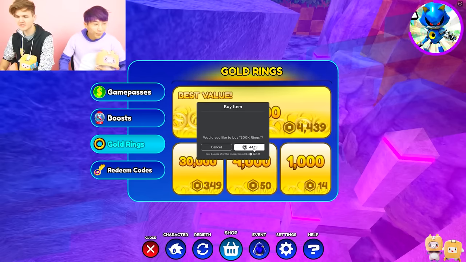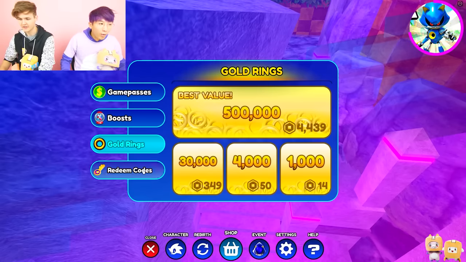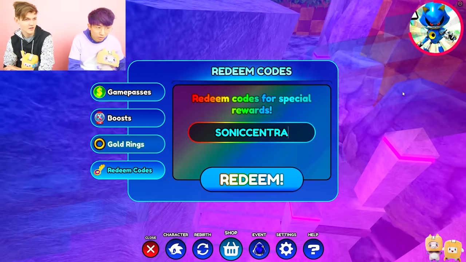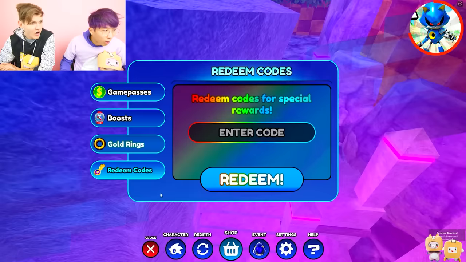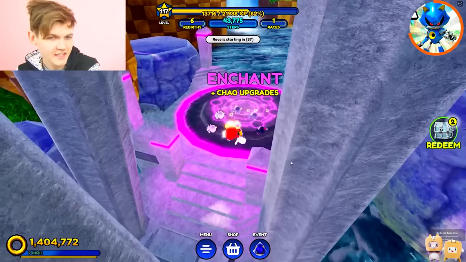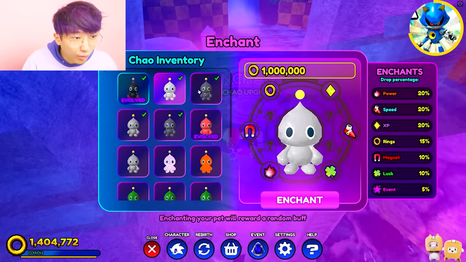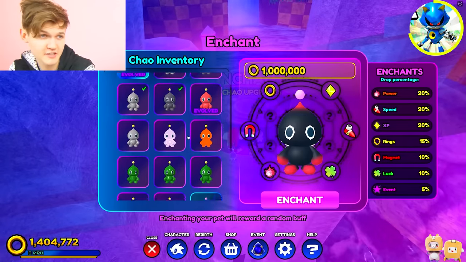Also, if you go to redeem code, I could try to give you a code. Oh my goodness, we're gonna enter a secret code. What is it? Try typing in Sonic Central. We got Sonic Central. All right. What did that do? I think it gave you some coins. Are you serious? Yeah. Pretty lit. Yeah, it's awesome, guys. But at the end, we'll tell you the top secret code.